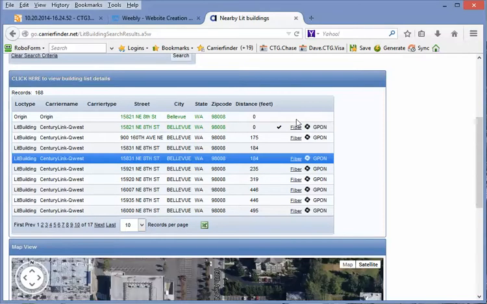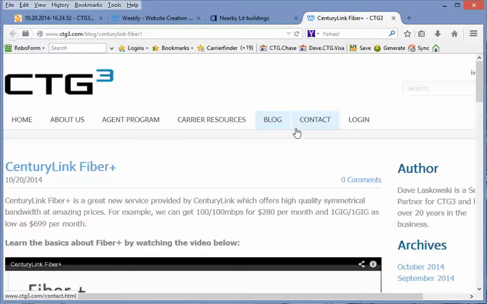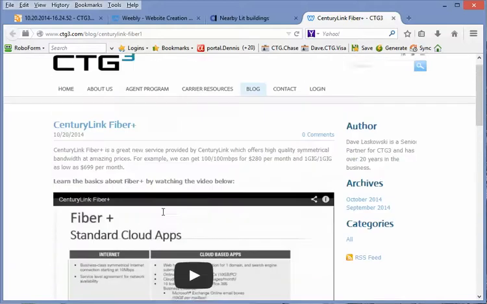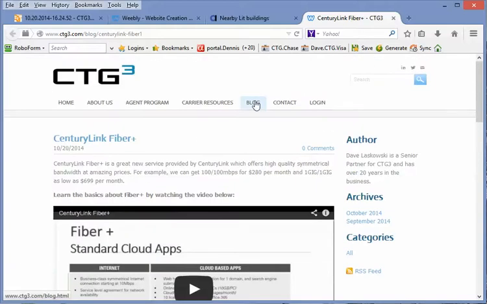Now you might want to learn more about the product, and this is something we're going to start doing more of: having links back to the CTG3 website, which is our master agency website. I'm going to zoom out a bit. This takes you directly into a blog article about CenturyLink Fiber Plus.